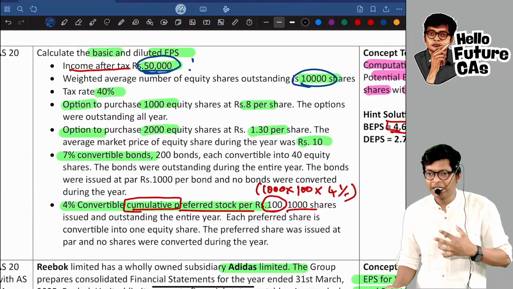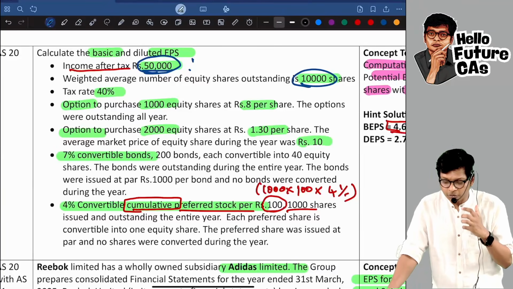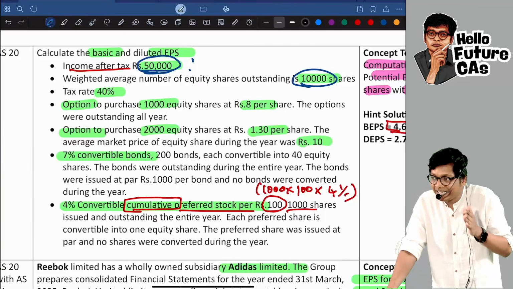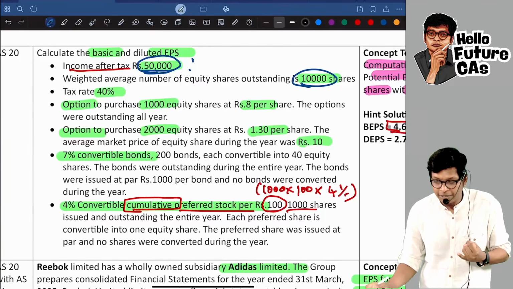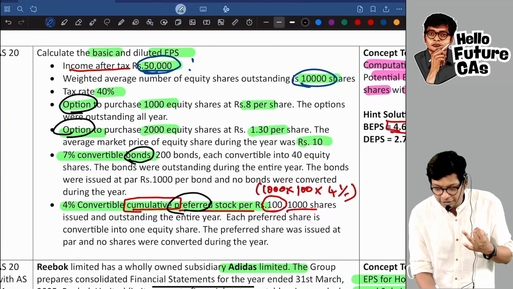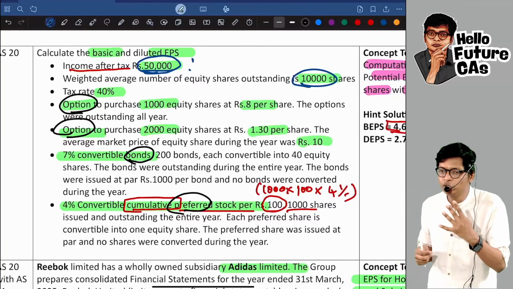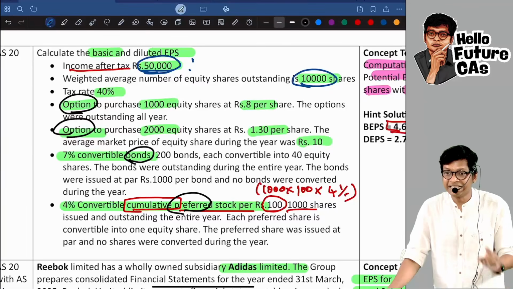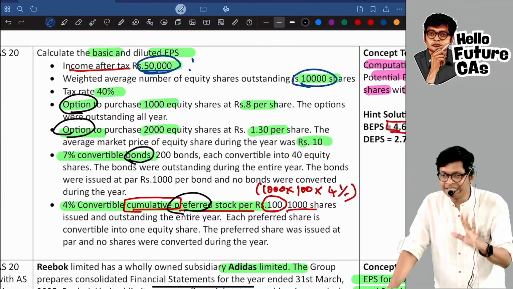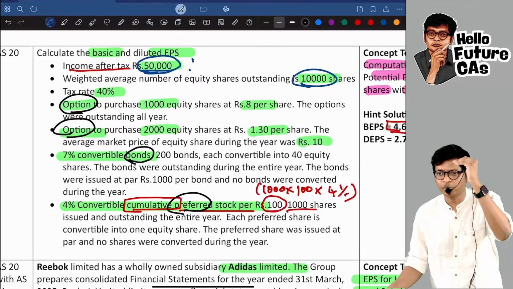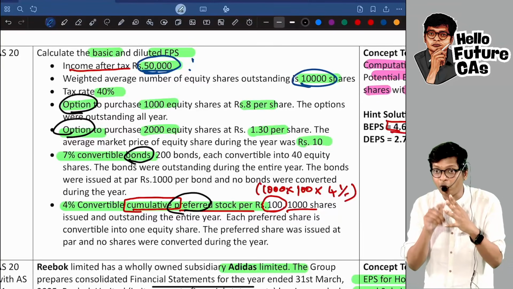Now coming to diluted EPS. Yesterday we spent so much time on diluted EPS. If there is more than one dilution, here what all is getting diluted? Bonds are getting diluted. Preference shares are getting diluted. Two options are getting diluted. That means we have 4 dilutions. If there are 4 dilutions, what should you do? Rank. Nobody teaches this in any class, guys, unless you came to my class. We have to do ranking. So you have to create 4 ranks.